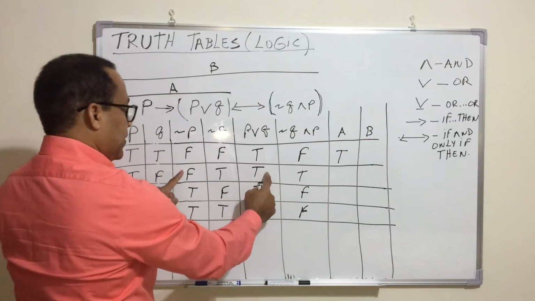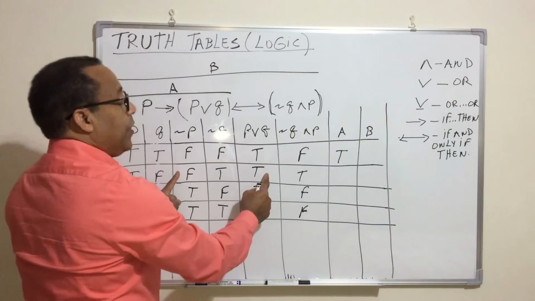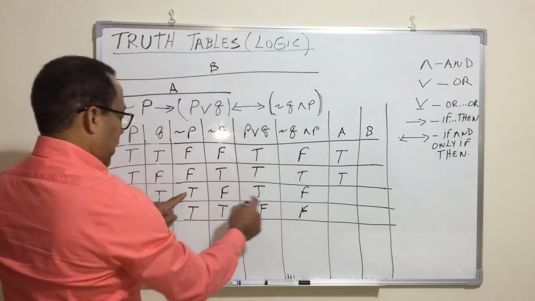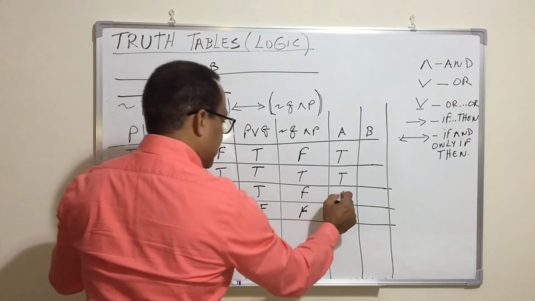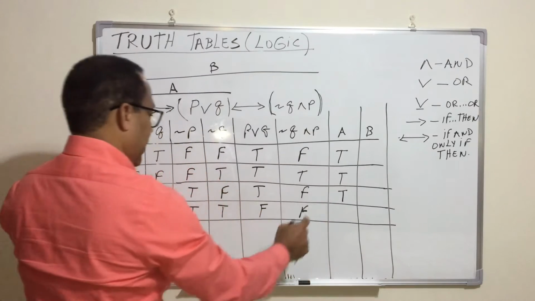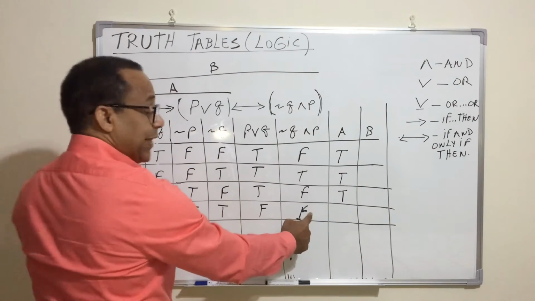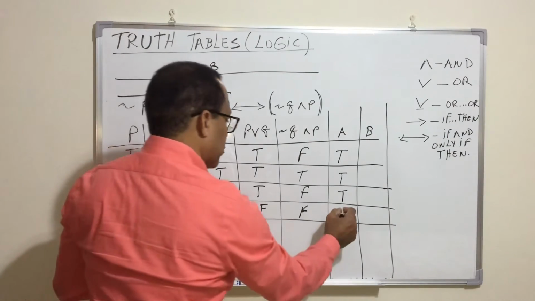If I go to the movies, I'll get you ice cream. I didn't go to the movies, but I got you your ice cream. You are happy anyways, so this is true. I went to the movies, I got you your ice cream, so this is true. It's also correct. I went to the movies, I did not get you your ice cream, so you are unhappy. So this is false.